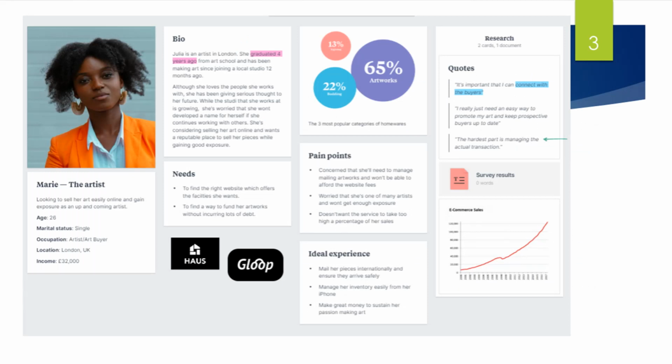Now, you can do this in a different way, but you generally want information such as an image of the person, which could be an avatar that can display in a visual way the sort of customer that you're targeting. It's a fictional character, so you're making up the stories, but you don't make it out of thin air.